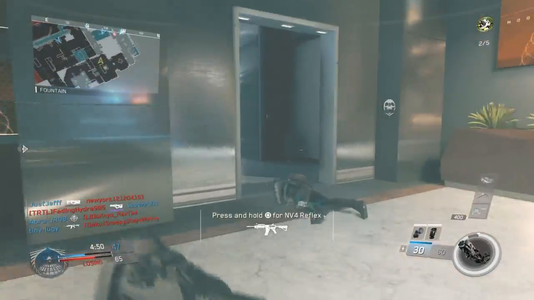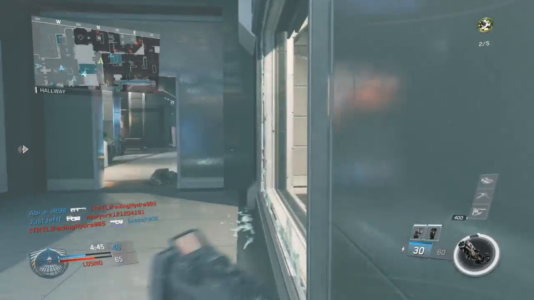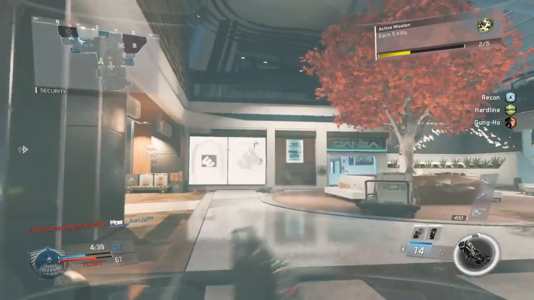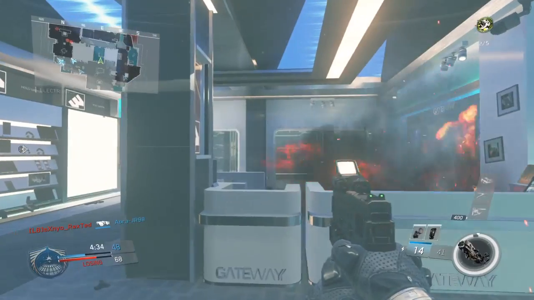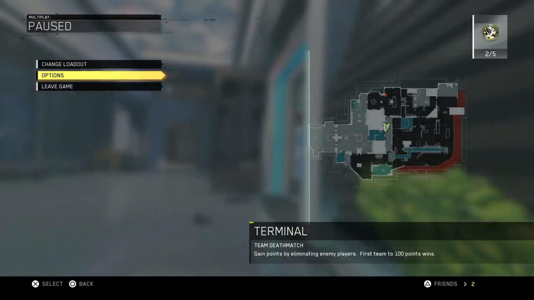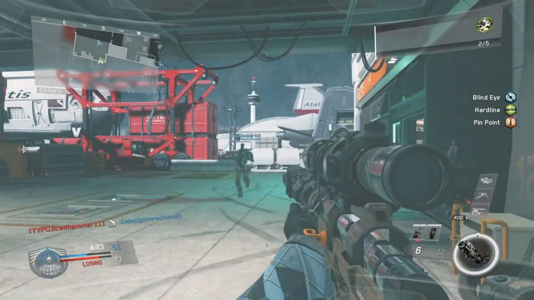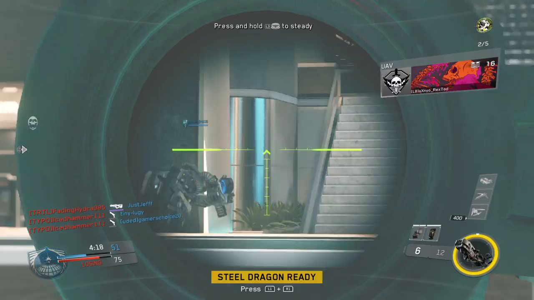Okay. Enemy UAV in your vicinity. Oh, there's lots of them over here. Okay, that guy with the sniper needs to stop. That's a different kind of handgun loadout. Okay, I got like 2 kills and like 20 deaths. Oh my gosh. Let me try this sniper class. Let's see what this can do.